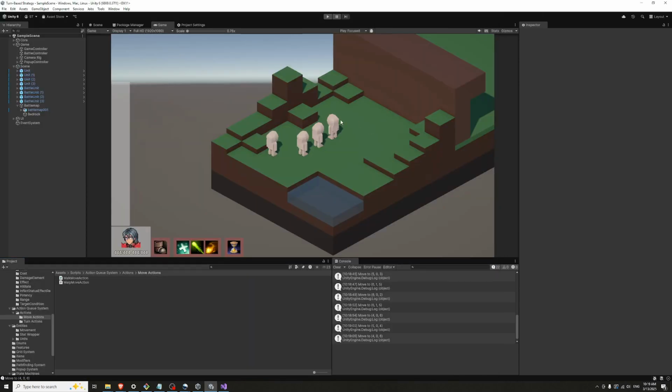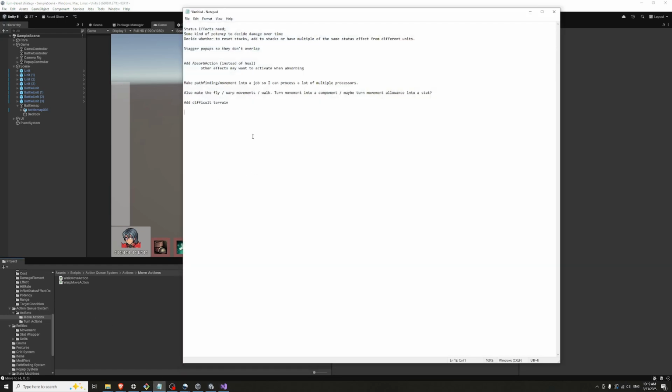Now, I would prefer if it scaled from the middle, but I don't know if I can be bothered trying to get that done right now. For warp movement, scale to 0 and back to 1 from the center of the object rather than the pivot at the bottom, at the feet. We're working on this now, so I'll just get rid of that.